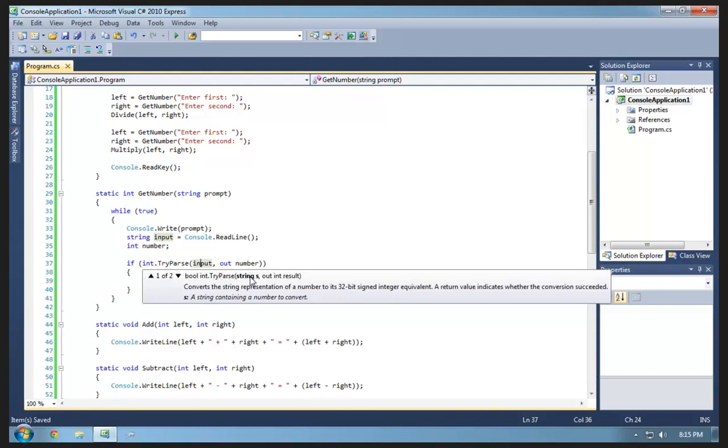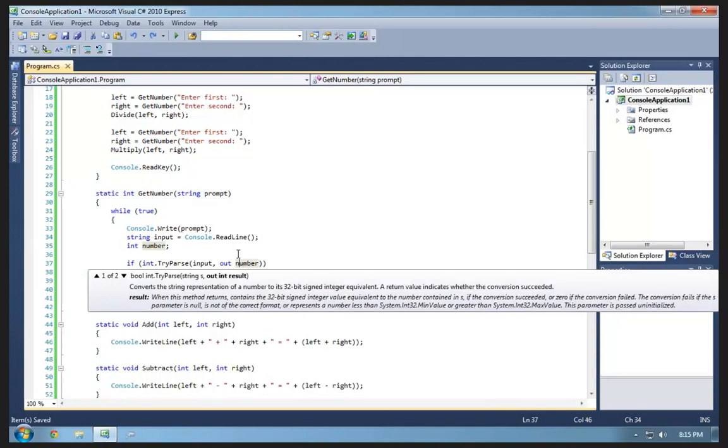Frankly, it could be anything, even complete garbage with no correlation to an integer. But in this case, we're passing in the input from the user to the try-parse method, and then we're specifying which integer variable to fill if the parse was successful.